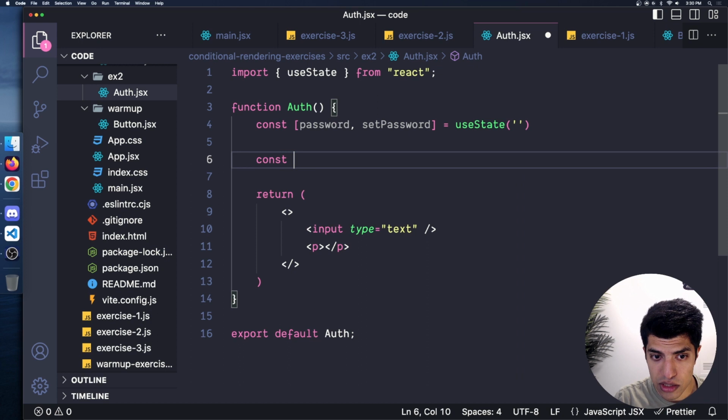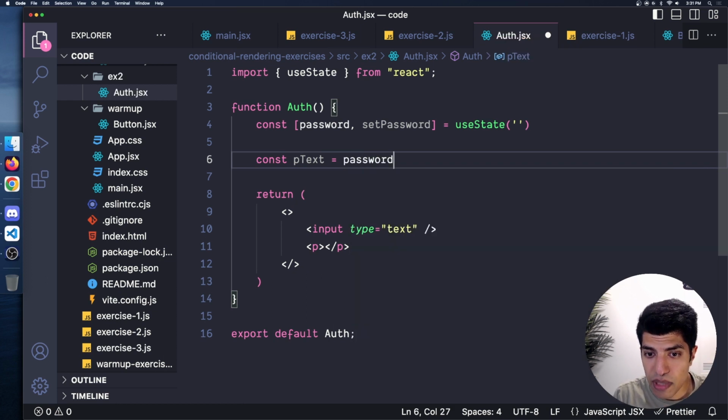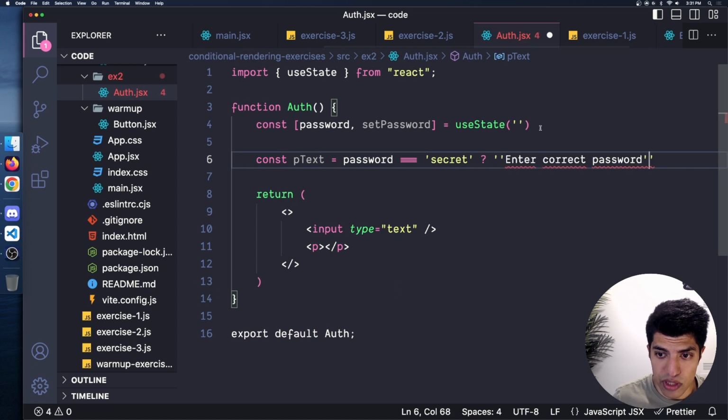So we're going to say const pText is equal to, what are we checking? Well, we're checking to see if the password is equal to secret, the string secret. And if it is, then I want to give you this text.